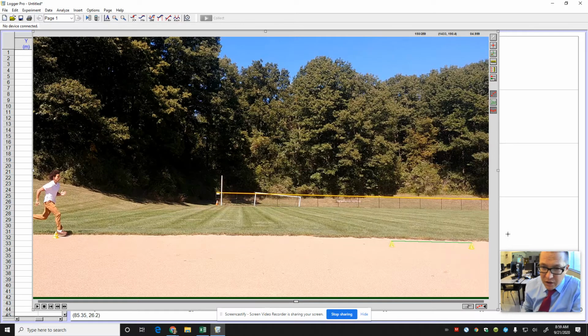2.0 meters. The wider you can make that scale, the less error there's going to be because of dragging the line over it. The other thing we do now is set origin. I'm going to make this our first point, and I'm going to track the student's ear in the positive direction.